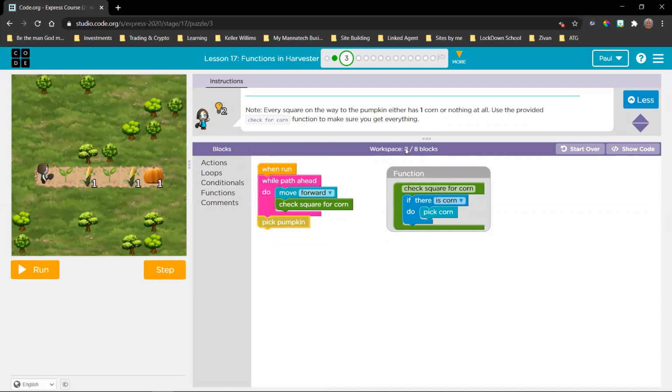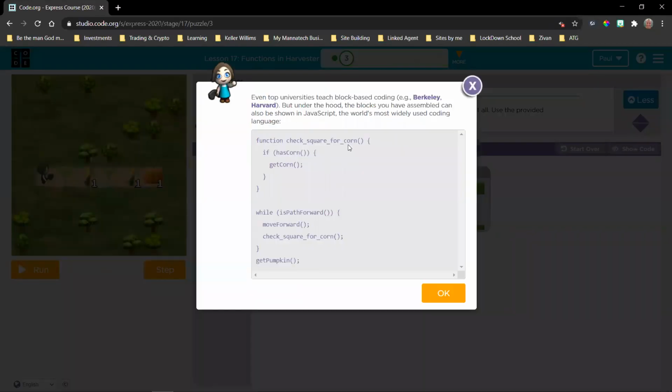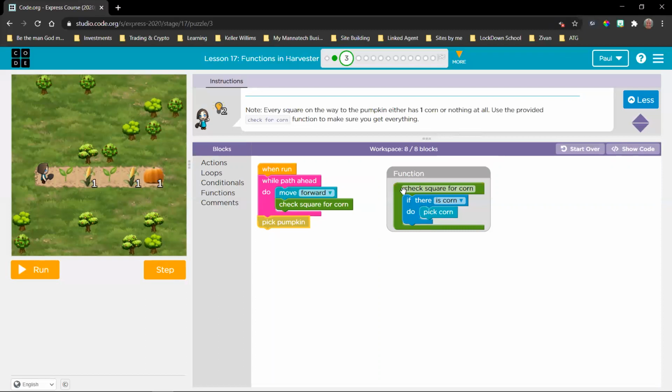So they were using 8 out of 8 blocks. If you only see 4 blocks here, it's because these are also counting towards your block count. Okay, these are actual physical lines of code. If you have a look at this, there you can see there's the function. These are actual lines of code that are being written. Now, if we were to use this 2 or 3 times, then we would be saving on space.